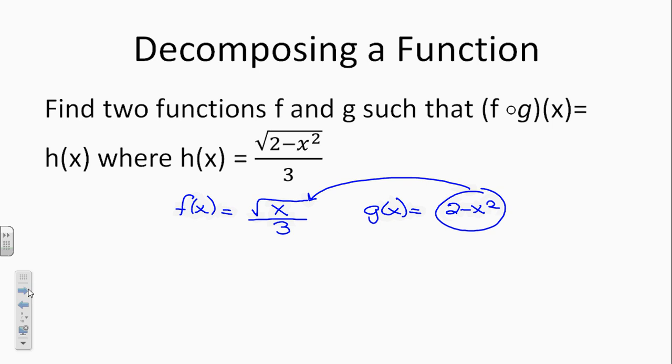Anybody have an alternate idea? I'd say there's more than one right answer to this. What if we decided to let g of x be x squared? And what would f of x have to be? Square root of 2 minus x all over 3. So you see that there's lots of ways that you could do this? As long as when you compose them, you get the original, the h back. We're good. All right. So that's what you're doing today.